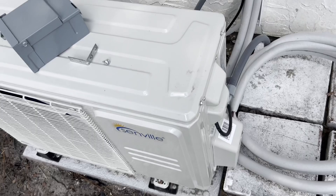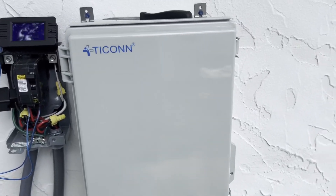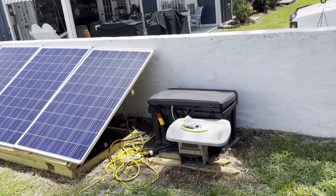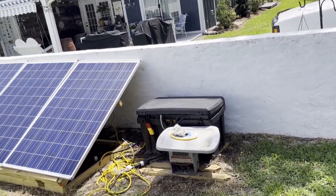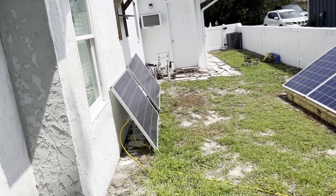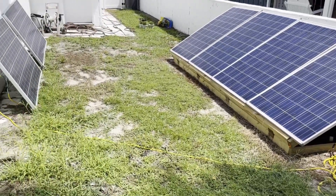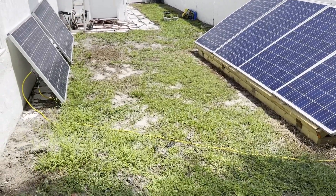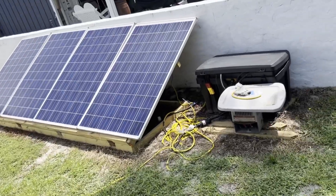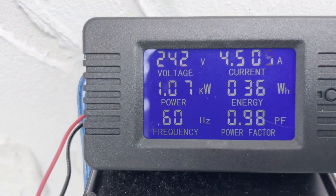These ramp up because they're inverter ACs. I also wired in a transfer switch so I can run this off of solar. I have a 5,000 watt-hour battery over there and six solar panels — some catch the morning sun and some catch the afternoon sun. We're still using about one kilowatt right now.